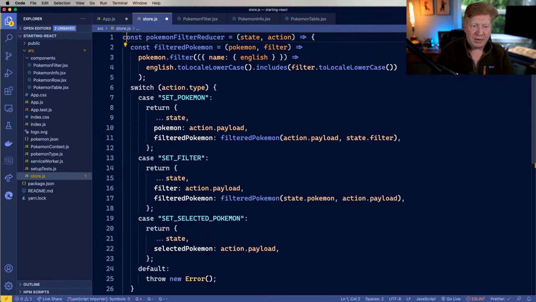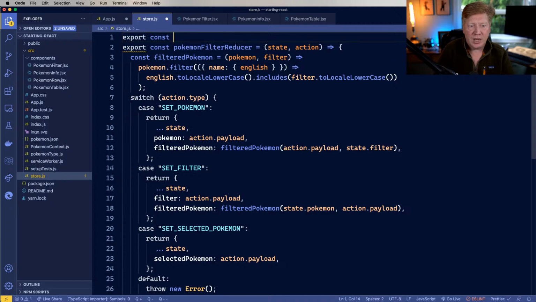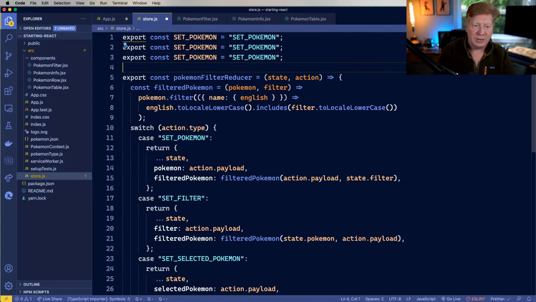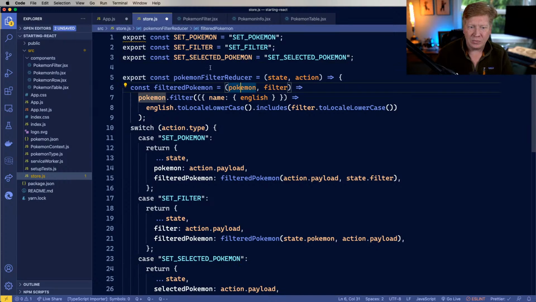And we'll export that. And we'll also export constants for the different action types here. You'll see this a lot. Set Pokemon. Why are you giving me little squigglies? This looks fine to me. I don't know what your problem is. Okay, there we go. And now we can get rid of these guys.